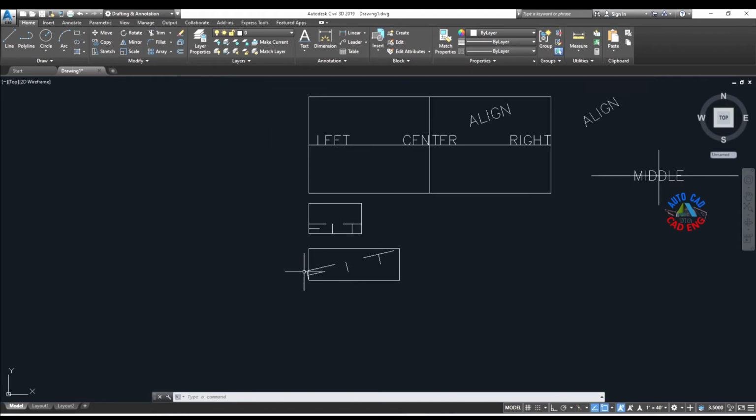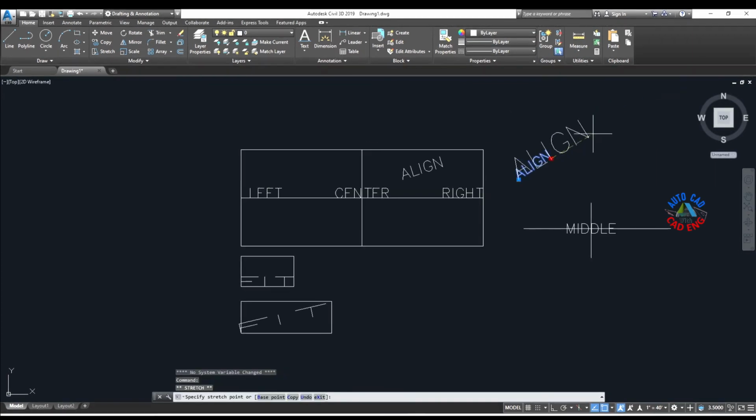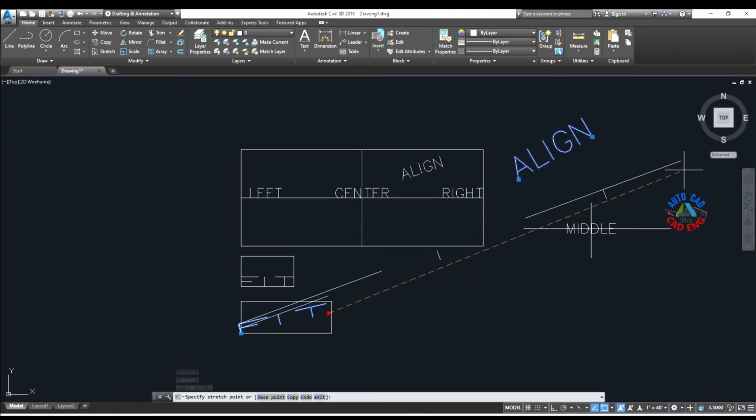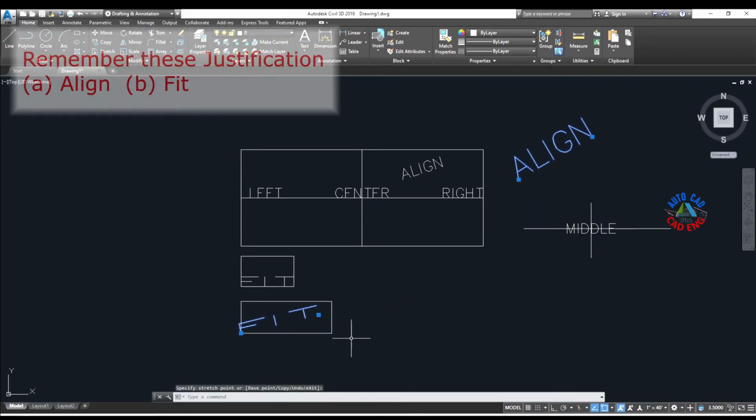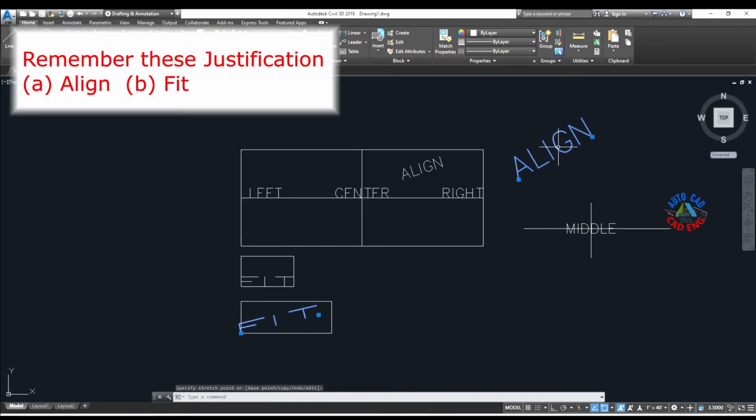Now notice over here in this fit the text didn't get scaled like in this case. If I readjust this one, it gets scaled. So that was align. It aligns and scales. But this text, it doesn't scale. It de-shapes, see, but it doesn't get scaled. You can have many creative ideas by knowing this align and this fit text.